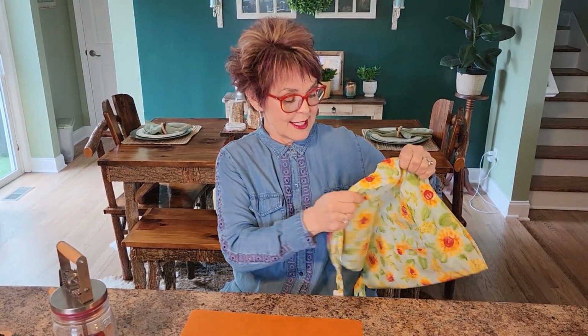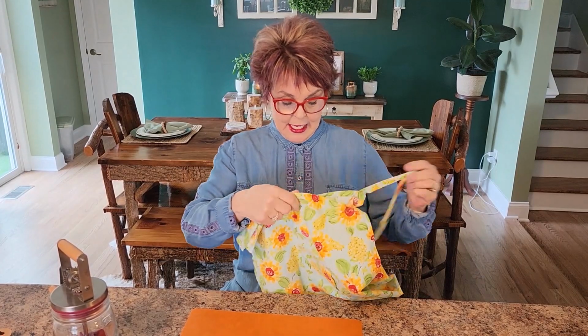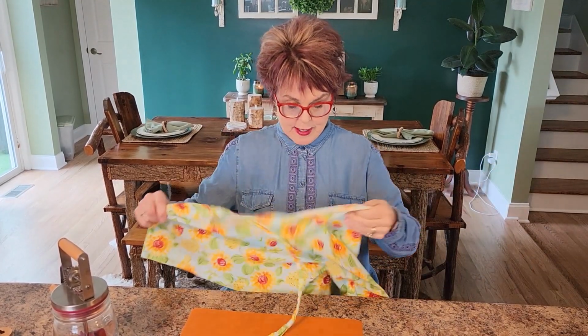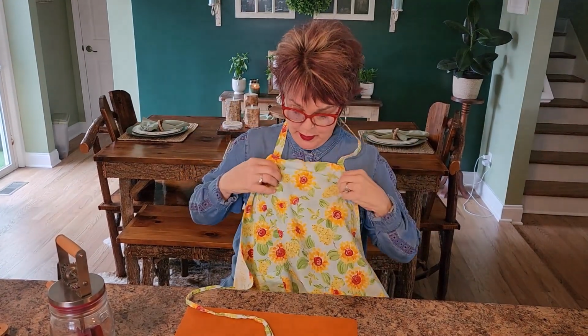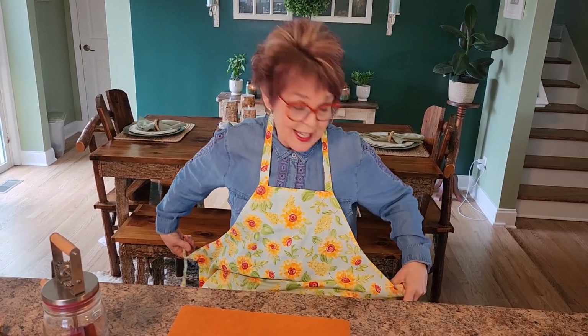But before we get started, I am not this time going to forget to put on my apron. The last time I churned butter, I didn't put on an apron, and it ended up all over my nice new sweatshirt, and I was not happy about that. So I want to remember to put on the apron.